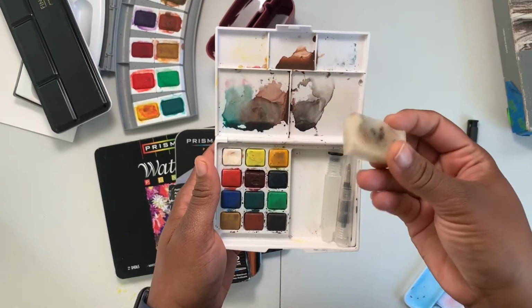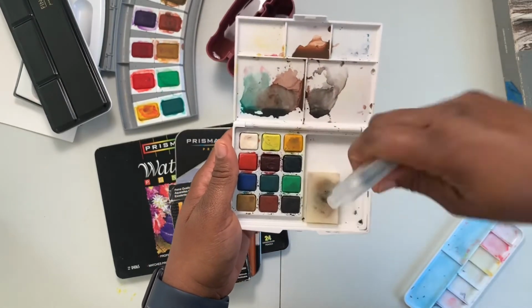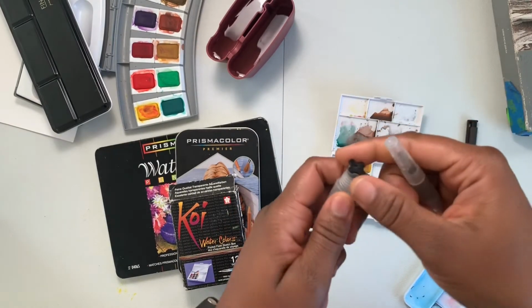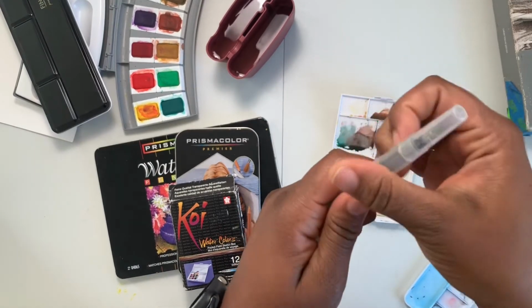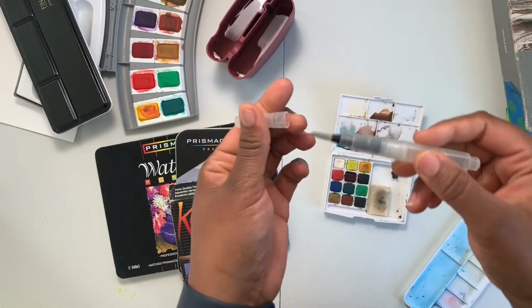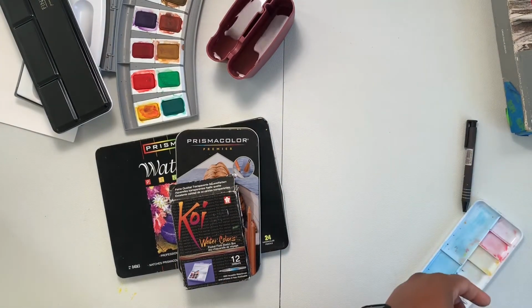The sponge will be your paper towel, let's just say, to clean your brush. And this is the brush that it comes with. You can see the water's already in it. I just leave my water there. You can also use an aquash brush to do something similar. So you just take that off, okay, and put the brush tip on, and you have a brush with water already there. So it's a very portable way to do watercolors if you've never tried that before.